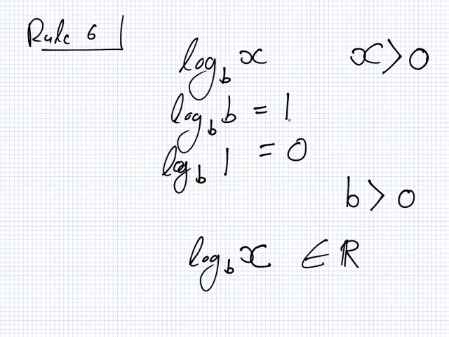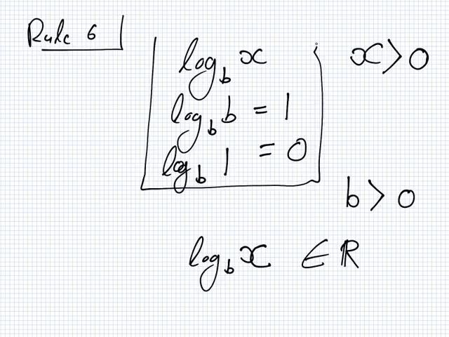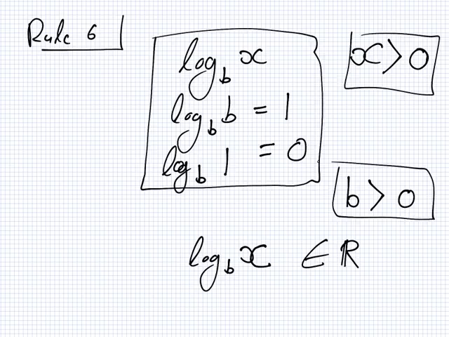So b has to be greater than 0. Not equal to 1. So what about log base b of 1? Isn't it 0? No, I'm saying the b here has to be greater than 0. But the answer could be 0. In fact, here I'm saying the answer could be anything.